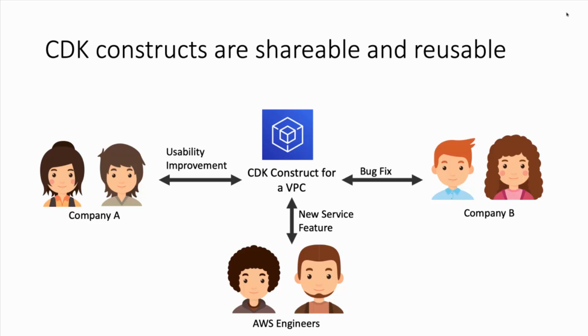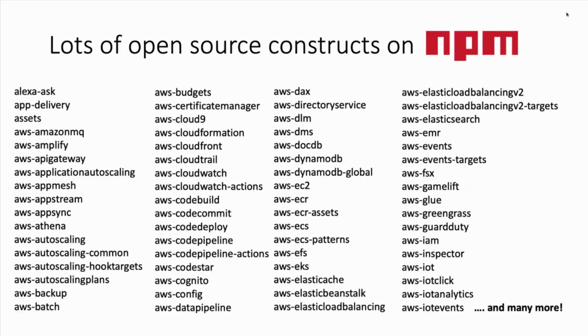Just to give you an idea, here's a list of the different open source constructs on NPM. I had to truncate this list because it was actually so long. I was only able to go from A to I. So there are still I to Z different lists of constructs that are available to you. Some of these are managed by AWS. Some of them are contributed to and created entirely by third parties as an abstraction layer on top of these core constructs. But you can find the open source code for all of these different things and play around with them yourself on NPM with just a simple search.